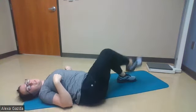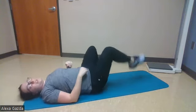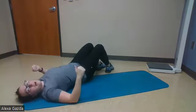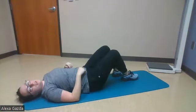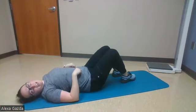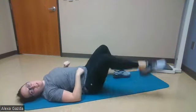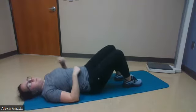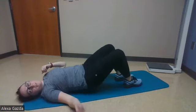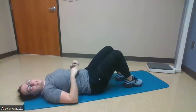Step back to center. Lift your bottom towards the center. Then to the other side, stepping, lifting the bottom. Stepping back to center, lifting the bottom. We will do five each side, 10 total. If you are seated, you are doing foot motion like this, out, out, in, in. If you're on the floor, you're going to be lifting those hips to the side that you just stepped to and back to center as well.